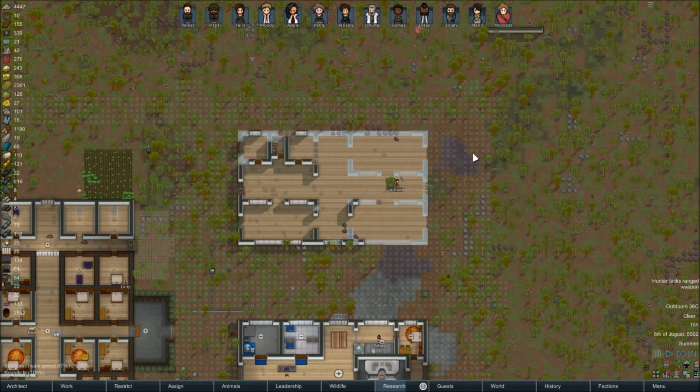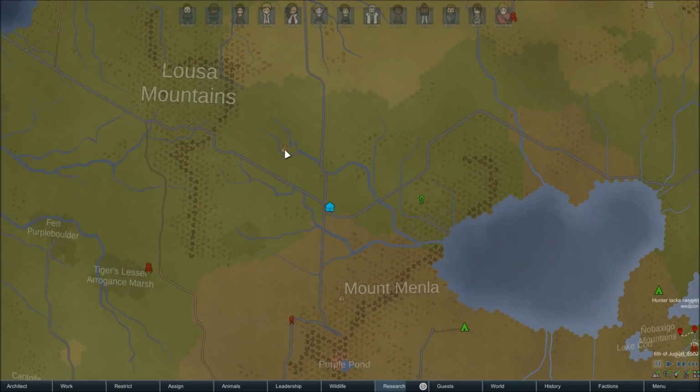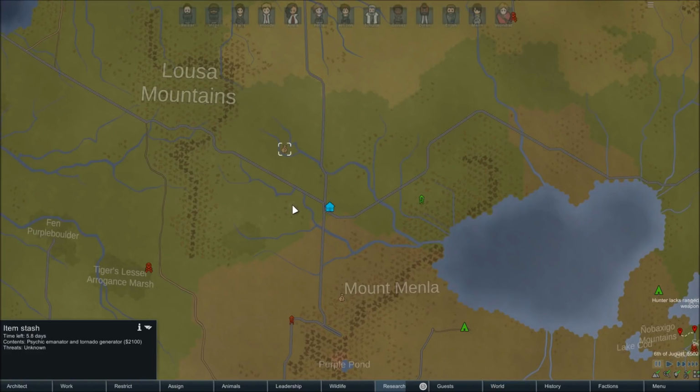Anyways, I picked up here because I wanted to get going on some of the away missions that we've got. Let's look at that quickly. There's this item stash here that's only got about 6 days left. It's got a psychic emanator and a tornado generator. Both of those are fairly valuable. Either we could sell them or we could use them, but either way they're worth having.